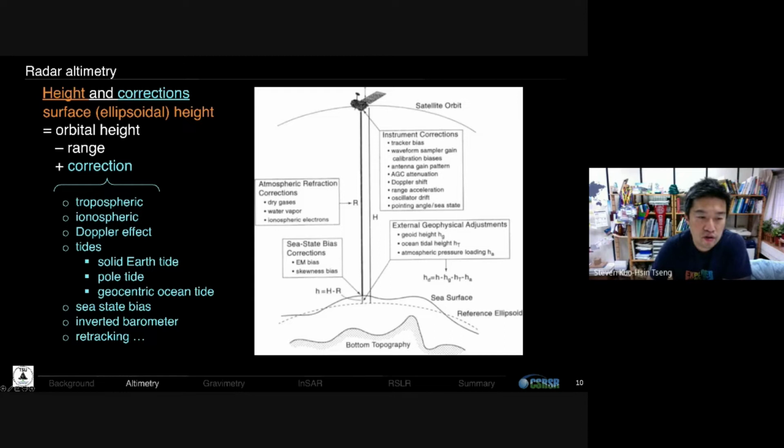For ocean observation, we need to consider more like a sea state bias and inverted barometer parameters. Different air pressures are going to cause surface topography change, and so on. And one key processing step of altimeter data is called waveform retracking. Retracking is to analyze the backscatter signal and to define the most likely height of the surface, the most likely delay of the time of the signal. So it's a technique called waveform retracking.